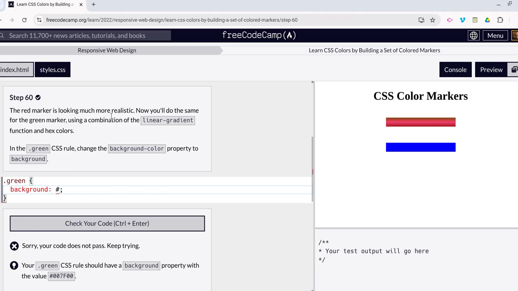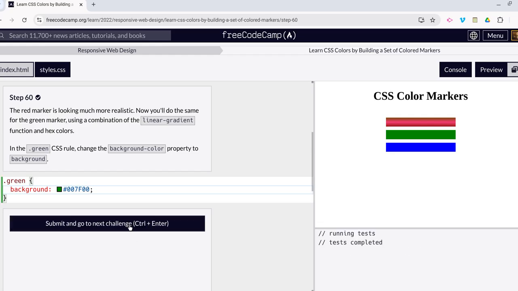Now do the same for the green marker. Use a combination of linear gradient and hex colours. And you'll see that's changed again.